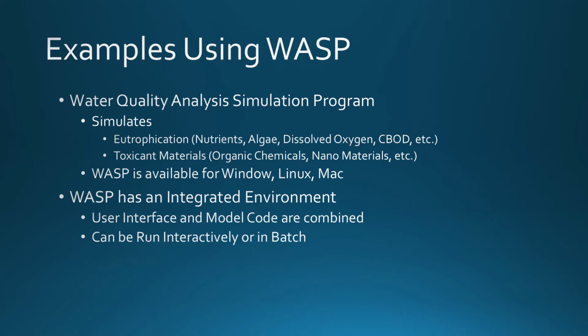The other unique thing about WASP is, as far as an EPA model goes, it's available for Windows, Linux, and Mac. It has an integrated environment in that the user interface and the model code are combined and can be run either interactively or in batch. And we'll have a look at this process in just a little bit.